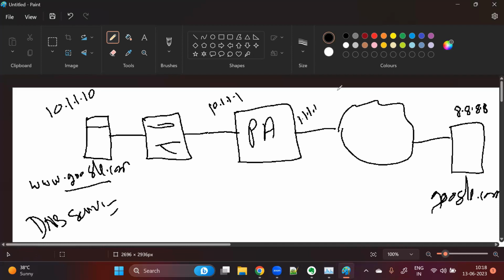So when you type it, the first thing that will happen is it will check your browser cache. The second thing, it will check your host file. Do you remember, have you ever heard of the host file on your laptop? Yes. So the host file, we can say it was a DNS server for the local system.